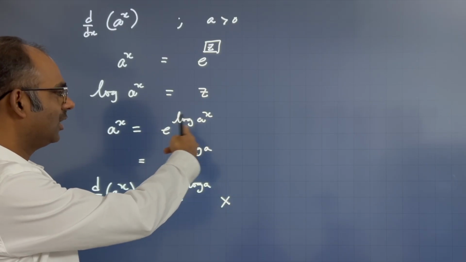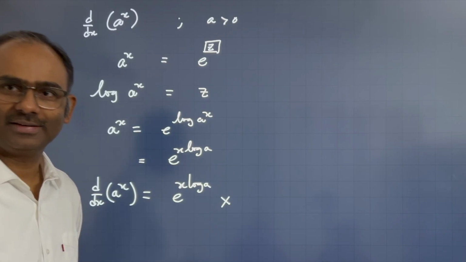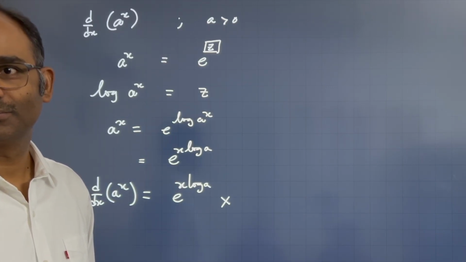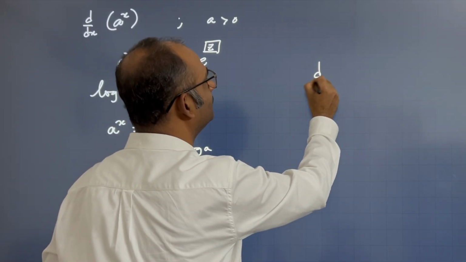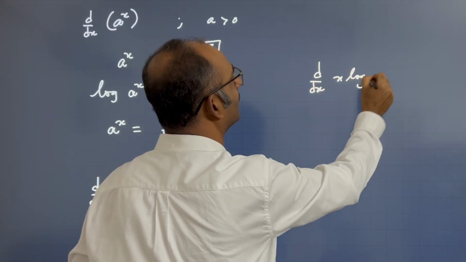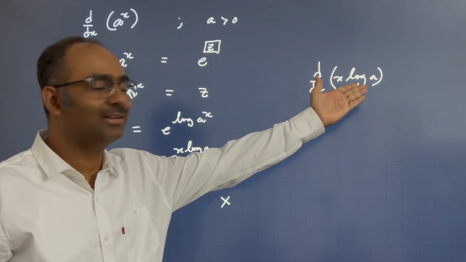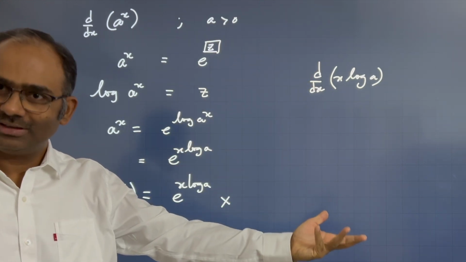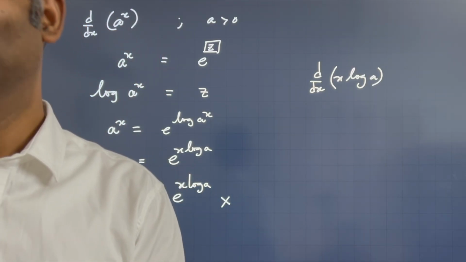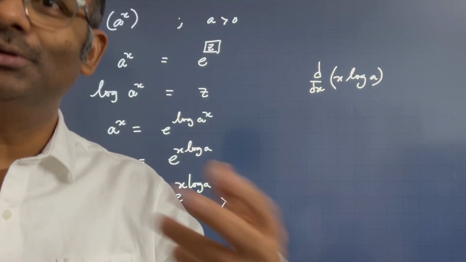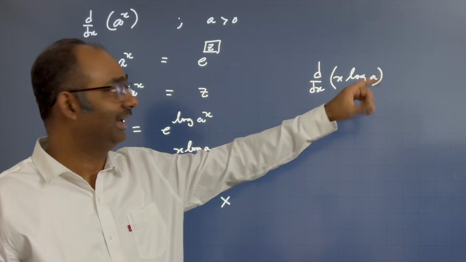What's the derivative of x log a? You know, x is a variable. a is a constant. a is fixed. So log of a is fixed. a is a constant, right? Are you following? Suppose you are using base 2, then a is 2. log 2 is just a number. x is the variable.